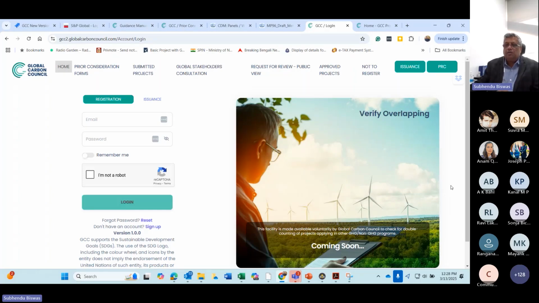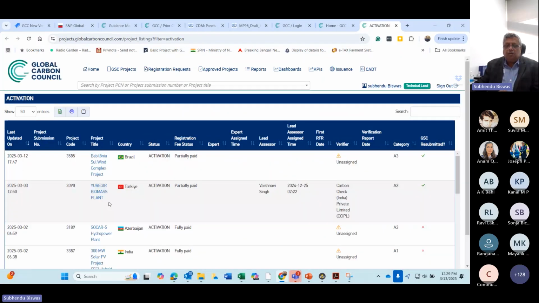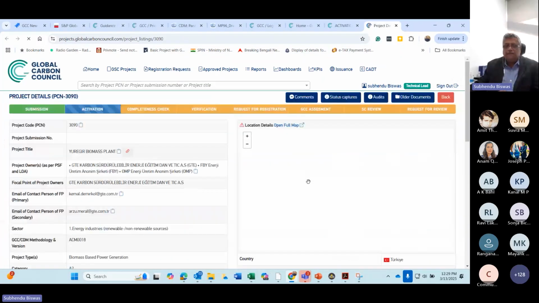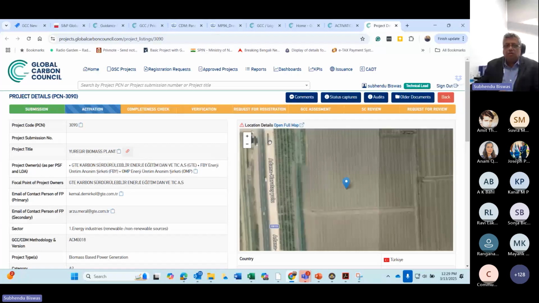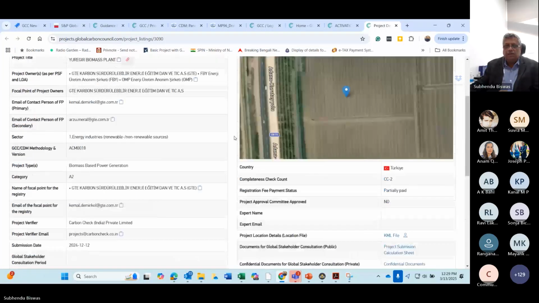So if you are a project which has already been registered, or a project which is early on, the moment you go to your project page, it will show at the top of the page that this has already moved to 2.0 and you cannot do anything in this project.